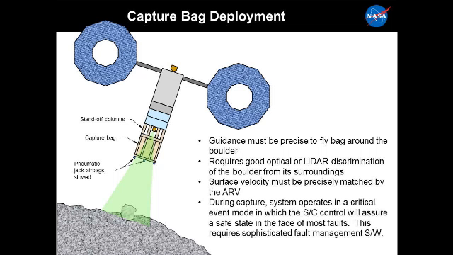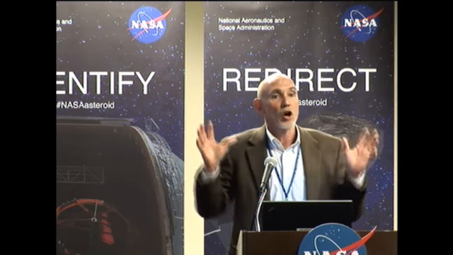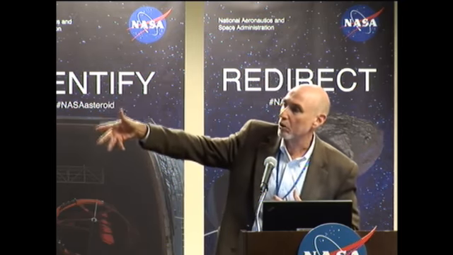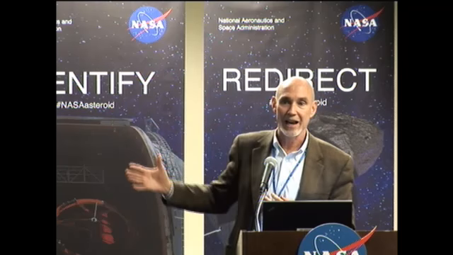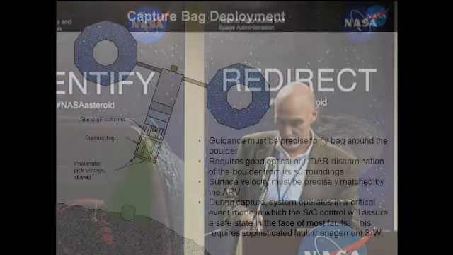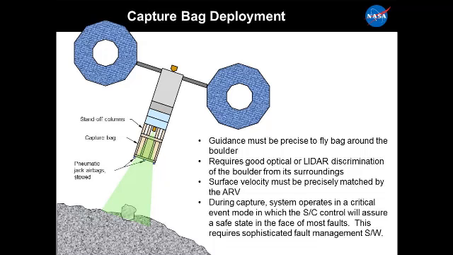Closing the loop again around the LiDAR, you approach, and during this entire phase, this is all autonomous. And this is what we would call a critical event. At any point during this operation, the spacecraft has to be able to make itself safe. And it can't do it in the classic way where we just say we have a reset on the computer, we've got to go into a safe mode. You actually need to be able to back out of this condition at any time. You need to be able to return to a safe state, which adds to the complexity of the system design.